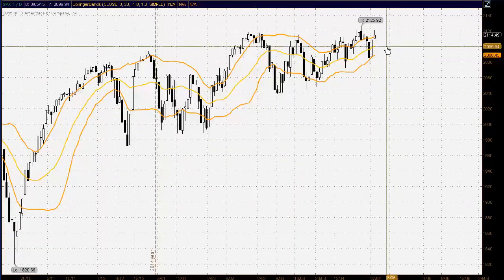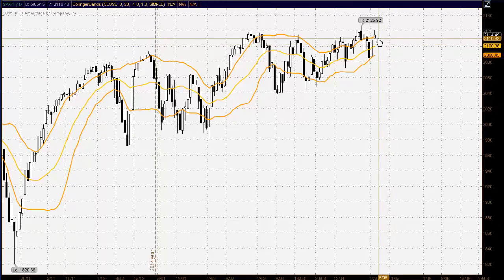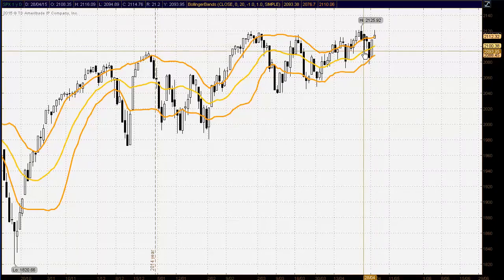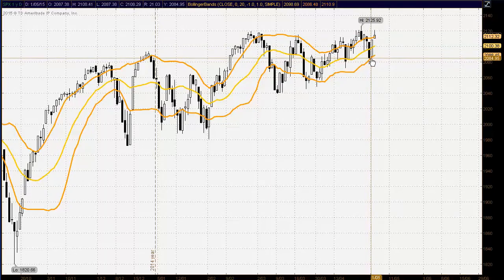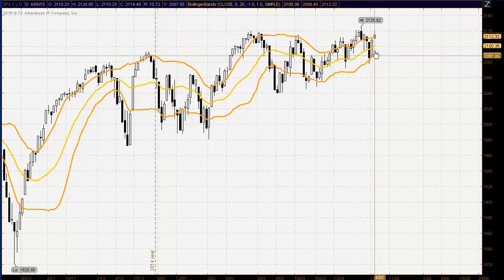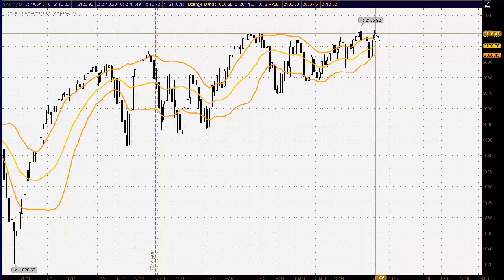Just looking at our bands here with the S&P 500, and here we see the market trading outside of the upper band once again. Previously we were trading up above the upper band, the middle band holding as support on a retracement, then failing to hold as support, but the bottom of the band for the past 2 candles has held as strong support. So anywhere within the bands, or certainly at the extremes or at the middle, tends to be an area of strong support or resistance.